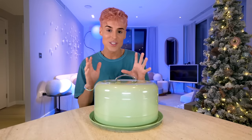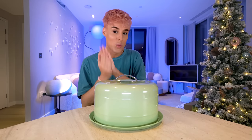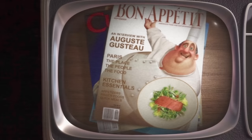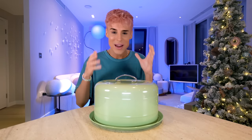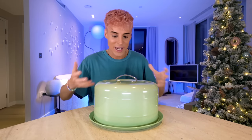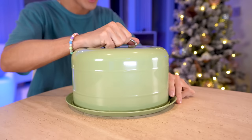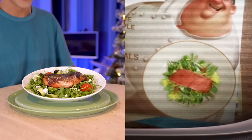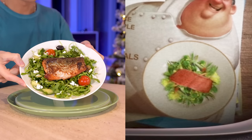This next dish is also from Ratatouille, but I wanted to include something not cooked by Remy — something from chef Gusteau. There's a specific scene showing who Gusteau is, from one of his TV shows, where it freezes on a dish he's holding — a salad with fish on top. It looks like a real meal — a salad. This is the chef's interpretation of that dish. It smells incredible. It looks suspiciously similar to the one in the movie. Is this really close? Like the fish and everything — it's plated like a gourmet meal.